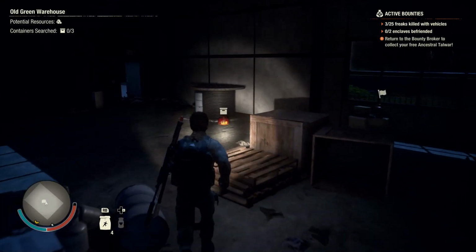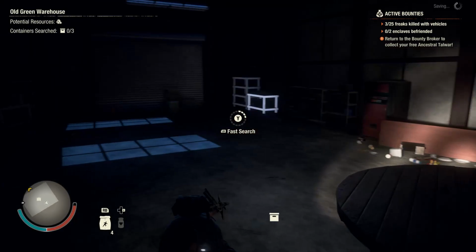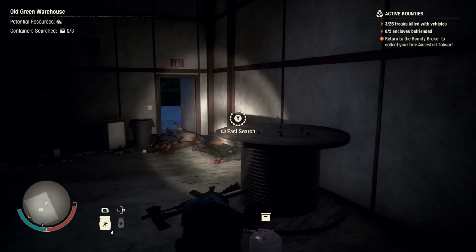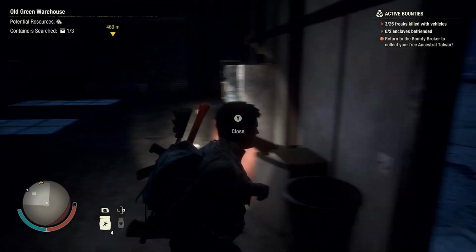I am gonna check this gas canister because I kind of need gas right now. And I hope there is some. Come on, give me gas. I need it. Is that it? Yes. That's exactly what we needed.